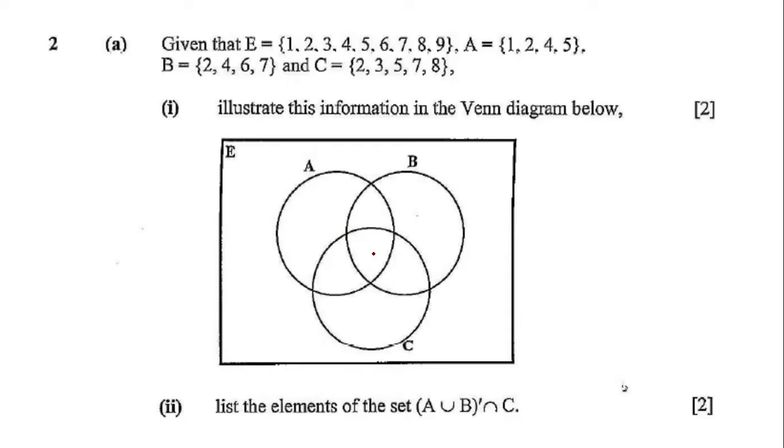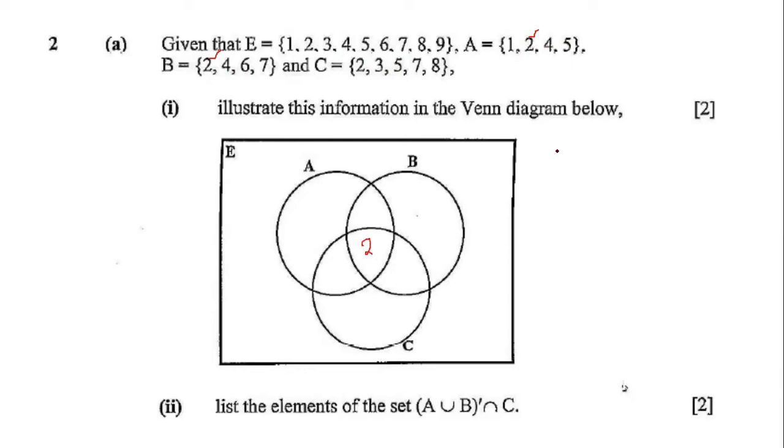So let's look first at the numbers that are in everything. I can see there's a 2 in here, and there is a 2 in there as well. Then I can see there's a 4 in here, and even here there is a 4, but there is no 4 in here. There's a 5 in here, and a 5 in here, but there is no 5 in here. A 1 is just here. So the only number that is everywhere is a 2. So we're going to write a 2 there.